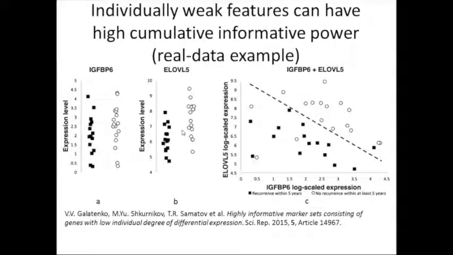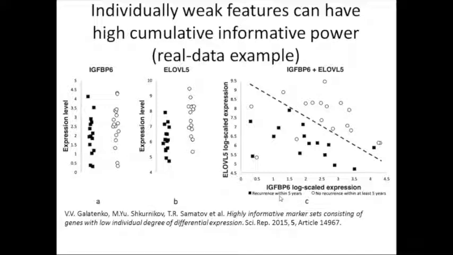Well, the ELOVL5 gene has slight differential expression, but it's really not so impressive, and ELOVL5 would not be selected as the first gene in a greedy strategy. It won't be selected in the top-N approach. So it does not belong to the top, I think, 100 or even more genes if the genes are ranked based on differential expression characteristics. Yet a combination of these genes still allows very good separation of patients with and without recurrence in the first 5 years.